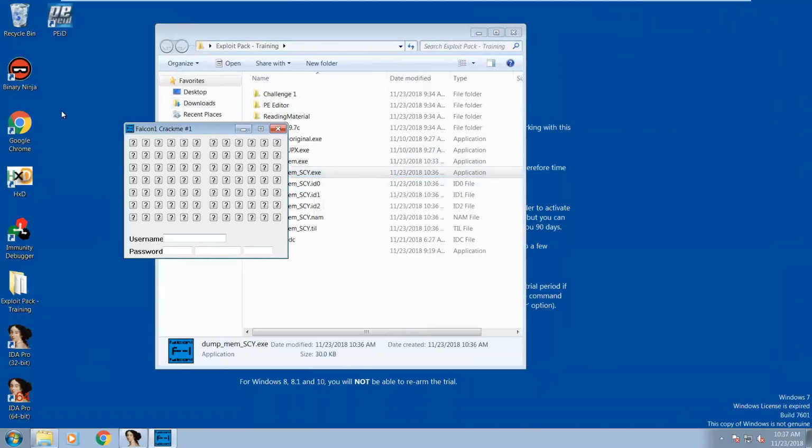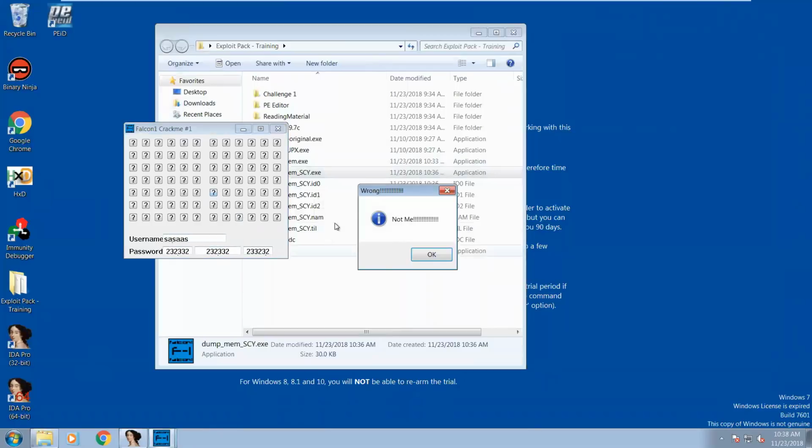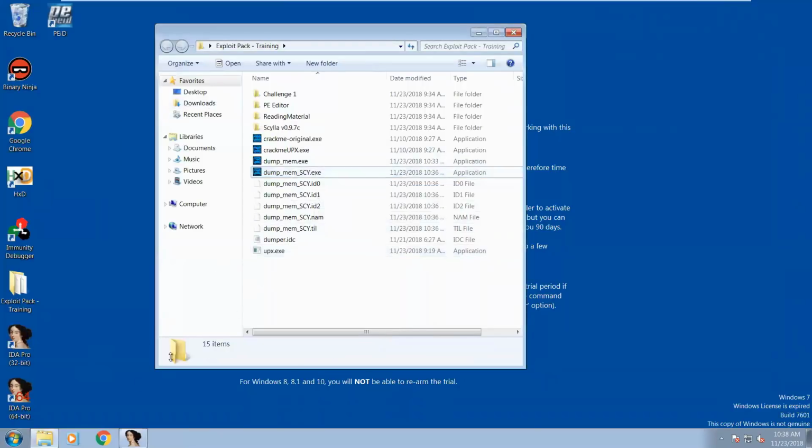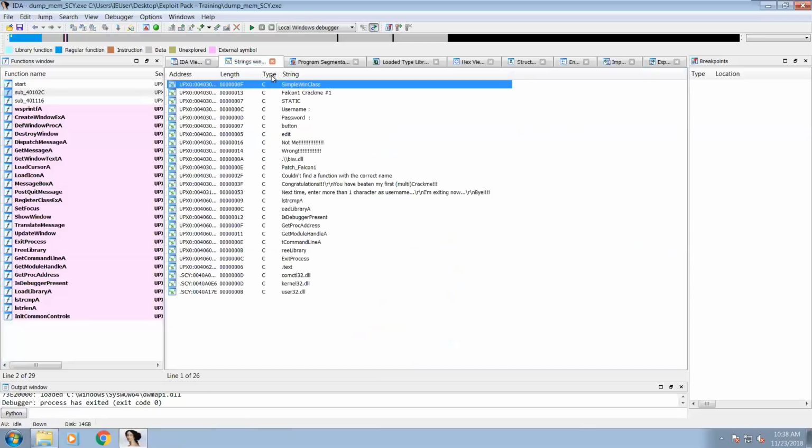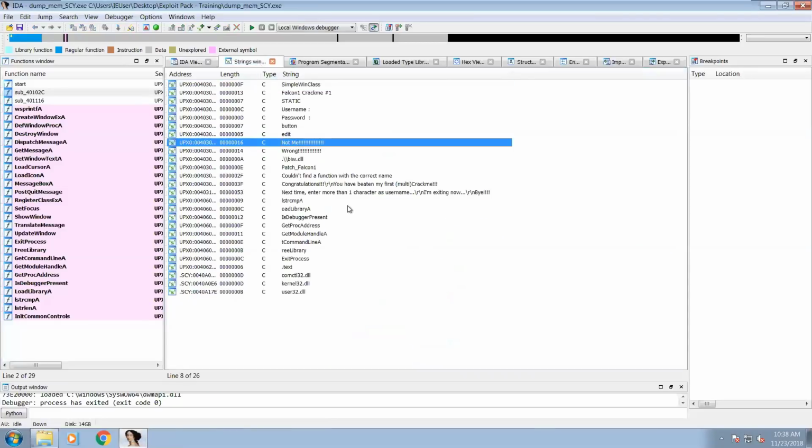So when we see username, password, we have to choose one, say "not me." What we can do is look at all these strings, and then find one of the strings that is being used.